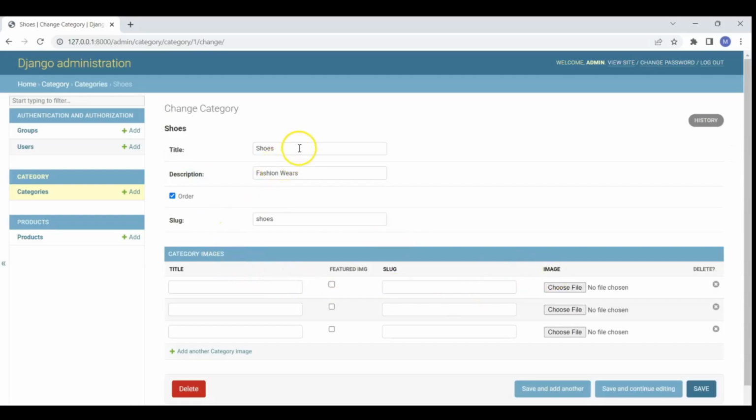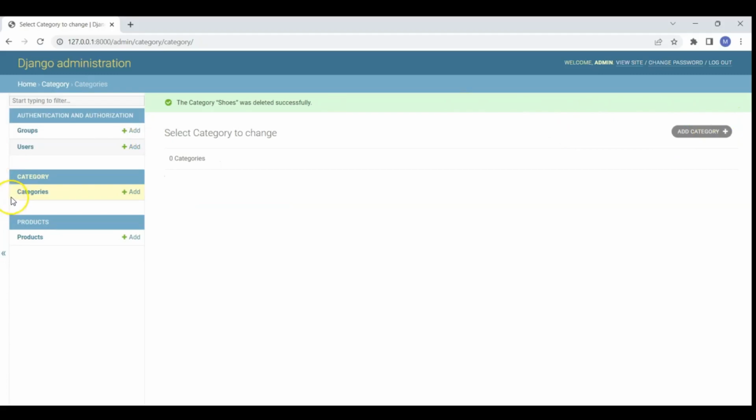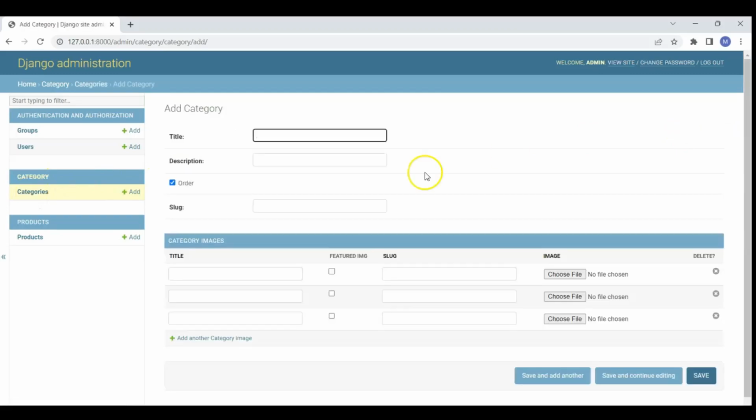So if I refresh, now let me delete this category and create a new category again. I want to add a category. I will call the category women's dress.